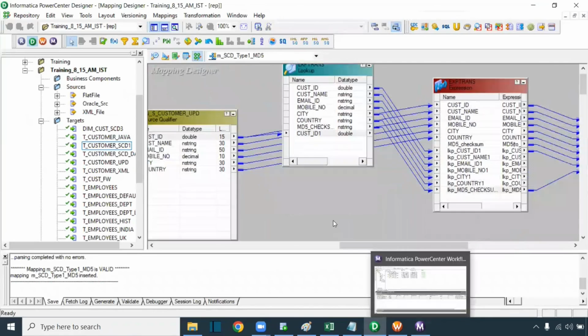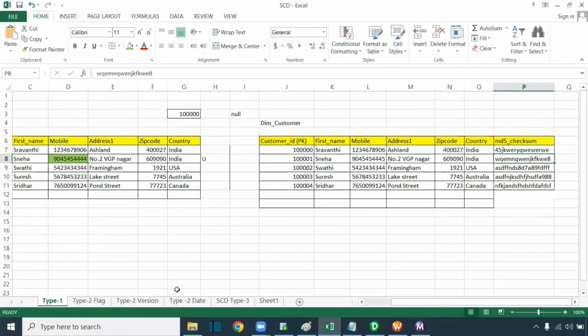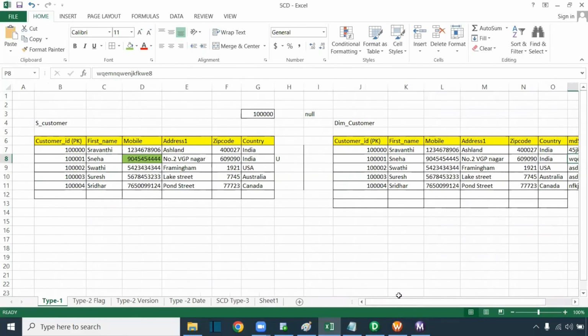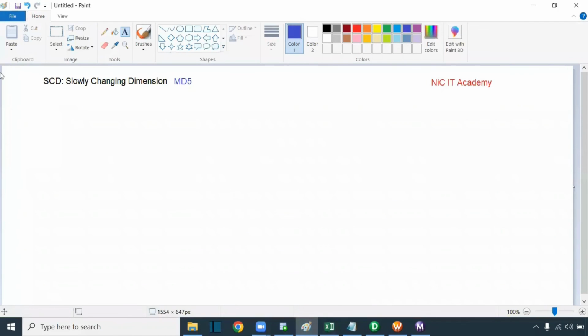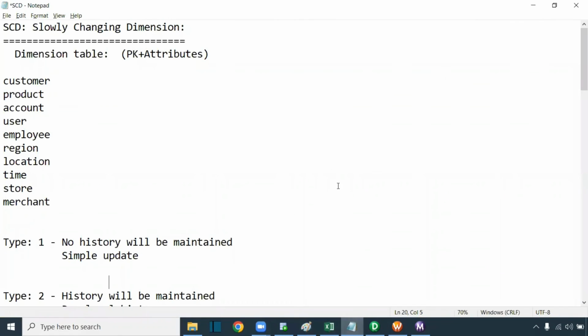That's all. Try to implement it for SCD type 2. In future, I will add the same logic for SCD type 2 as well, and type 3 too. It's very simple, you have to do it the same way. I hope you are clear. Just practice this and you will get to know all the MD5 functions. If somebody asks in an interview, this is what you have to explain.